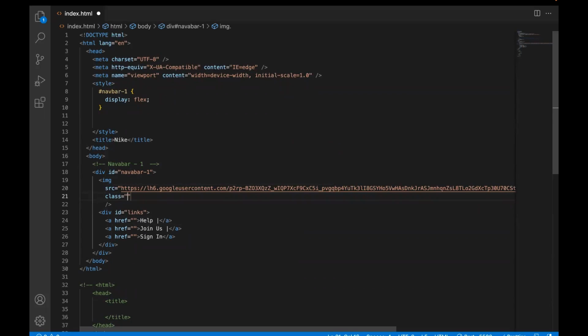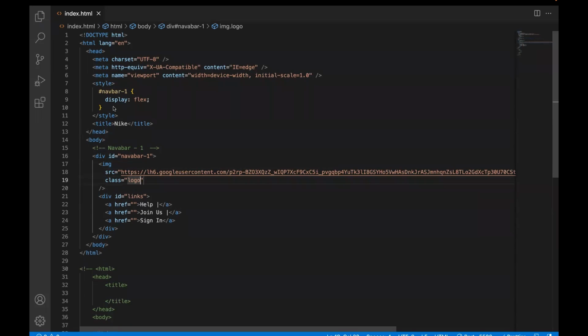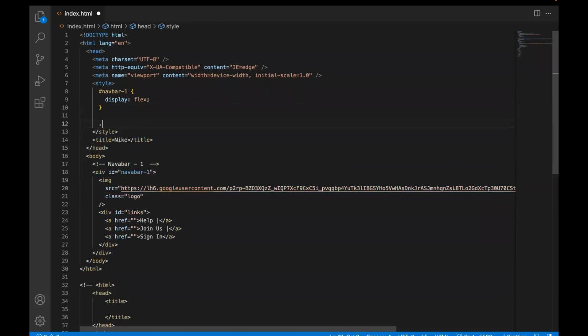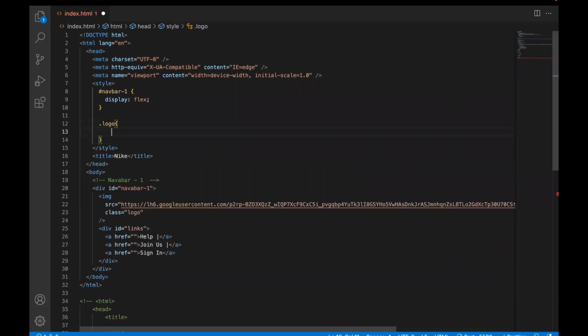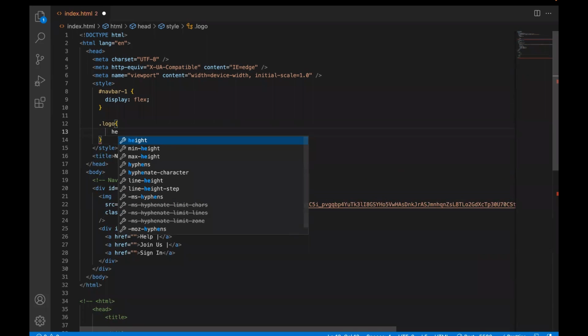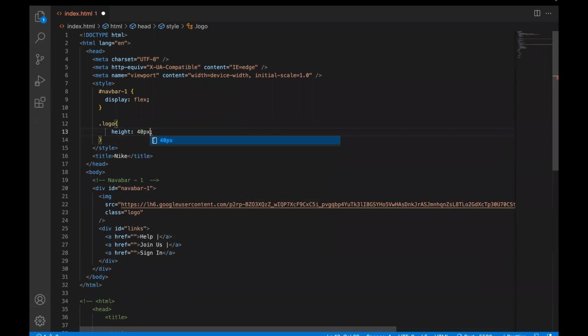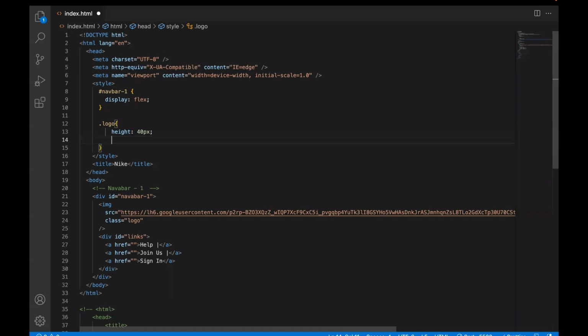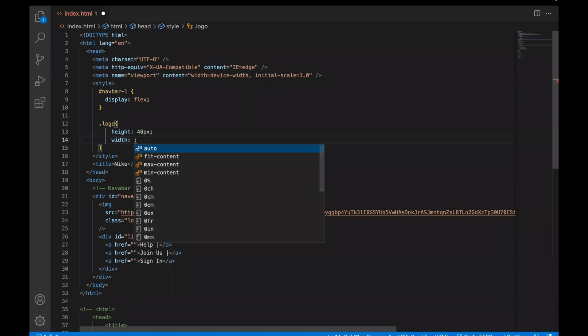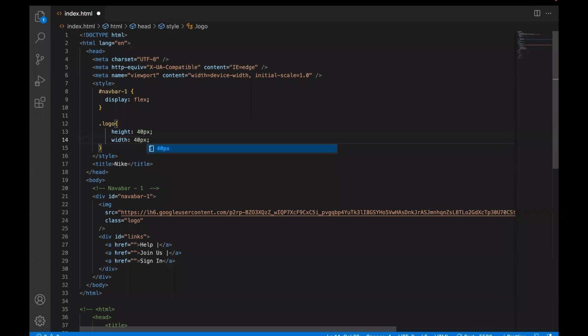So let's give a class as logo to this image, and give a style to this image: height should be maybe 40 pixel. We want it pretty small, and width also 40 pixel.